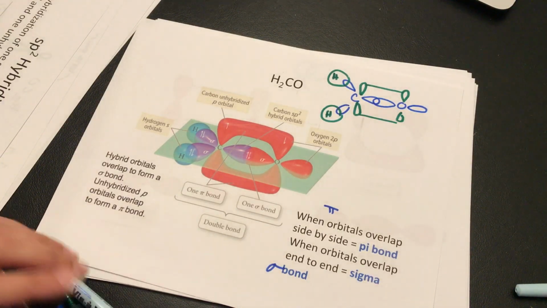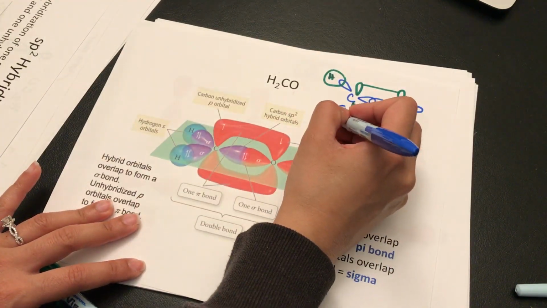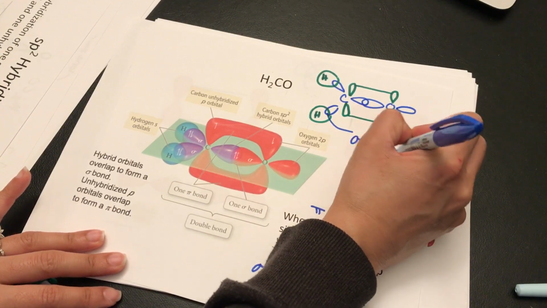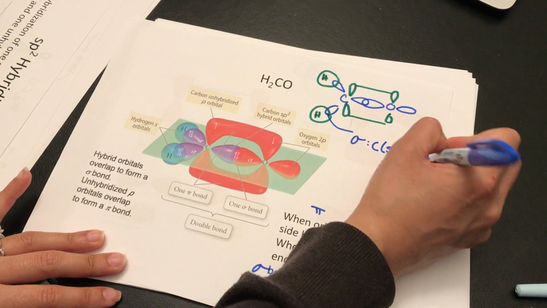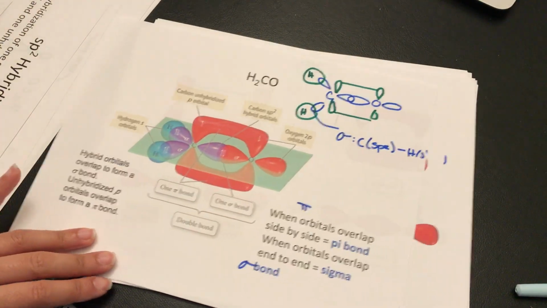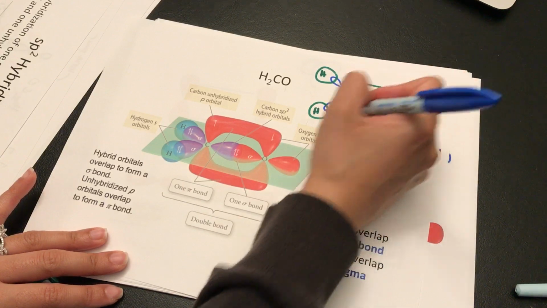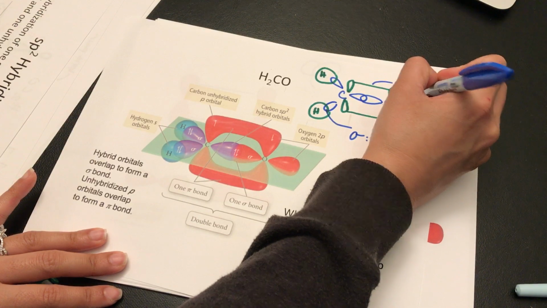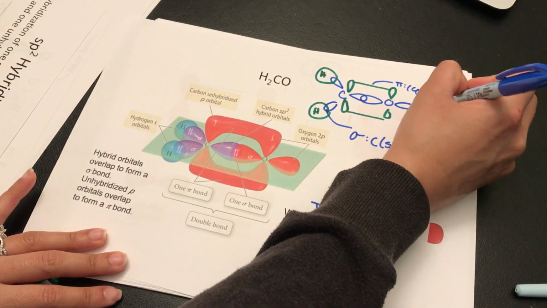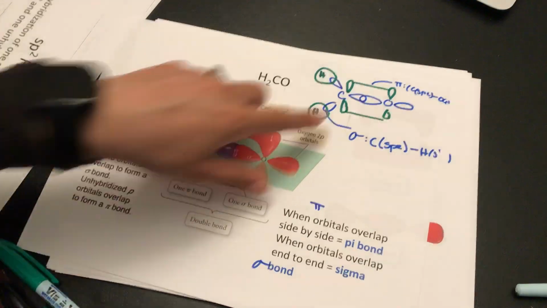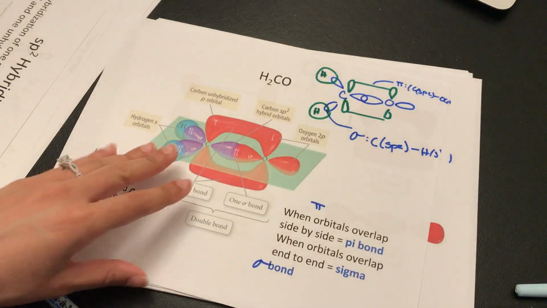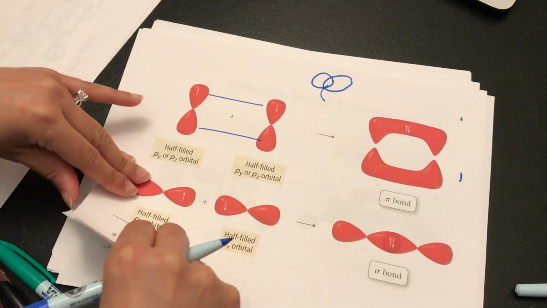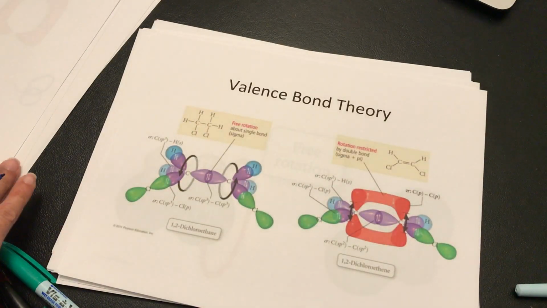Now, the way that we would describe this, I would say, all right, this bond here, this overlap, is sigma. The carbon, parentheses, sp2, is bonded with the hydrogen s orbital. Then, this funky thing, right, is a pi bond, which is from my carbon, sp2, bonded with my oxygen, p. And then you would go through each one of these and explain them.